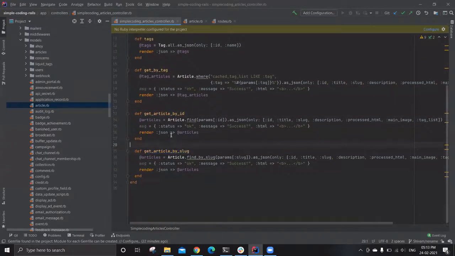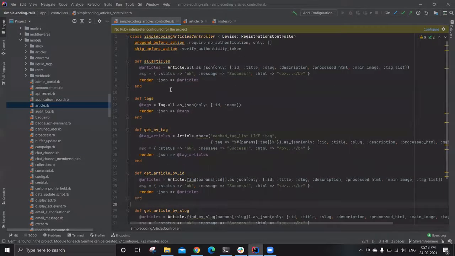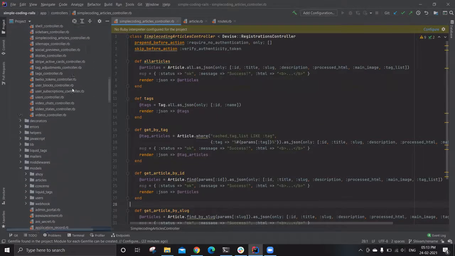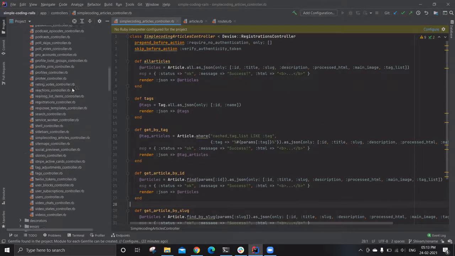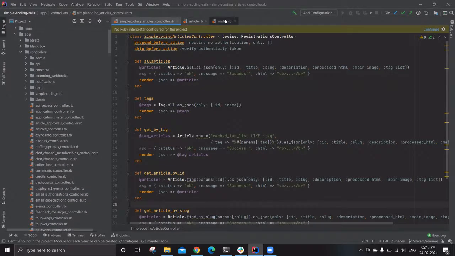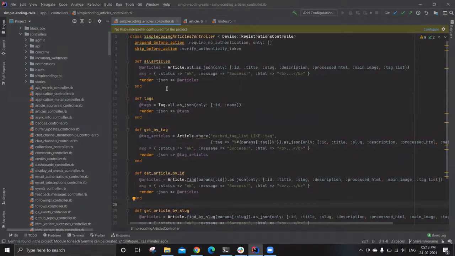This is another one. So these are all the new APIs that we created, and as you can see, it was a very simple task. Even though we don't know a lot about the Forem code, we only knew about Rails, and with that knowledge only, we were able to create the route. We created one new controller, and we were able to get all the information that we want.